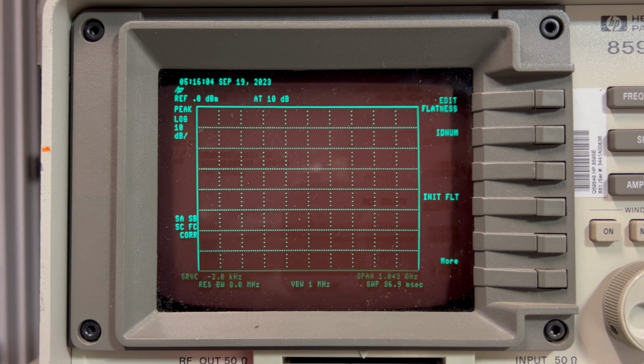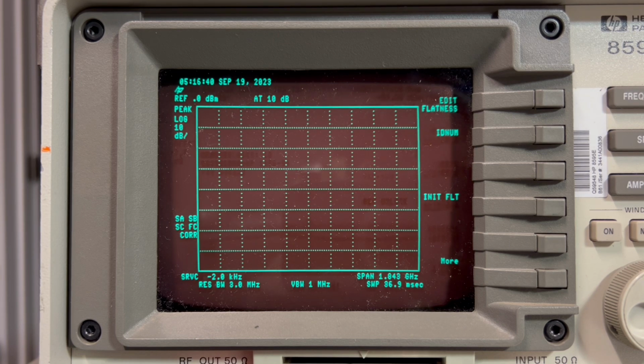This next step, there's a caution in the manual that says the next step will erase all the current flatness correction. I mentioned that earlier in the video: when we initialize the flatness area, it's going to erase the data that's already there. So if you're doing this and you already have correction data in, it might be a good idea to back that up in case you need to revert to that previously stored data. Since I don't have any data in mine, it won't be an issue here.